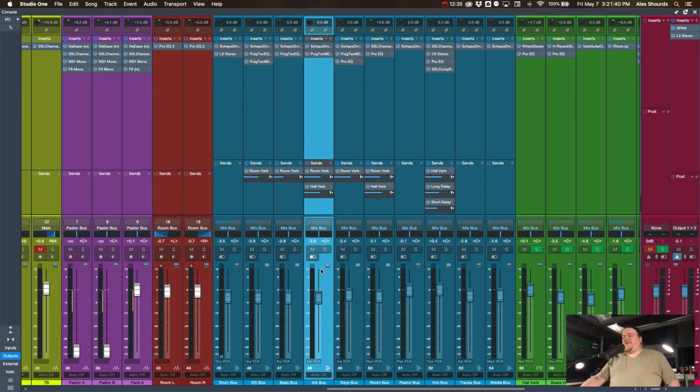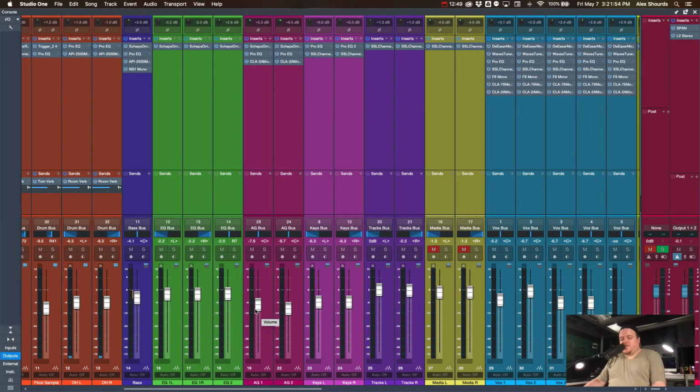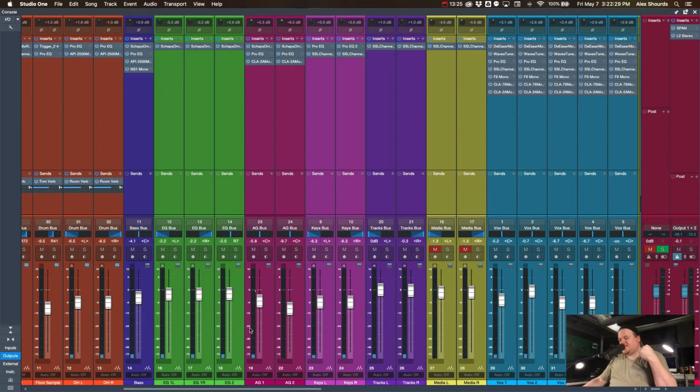Even in this case, the acoustic, being that there's only one acoustic, is still hitting a bus by itself. So as far as the blending goes, the acoustic guitar, we really kind of want to sit back a little bit in the mix. It's more there to add some rhythm, some texture. A lot of people tend to keep the acoustic guitar really loud in the mix. So we tend to have it more like in this range. So you can still hear the strumming, but it's not like pushing forward. If you're at a different church, you might want the acoustic more pushed forward. But for us and stylistically, we tend to keep it sitting back a little bit in the mix.